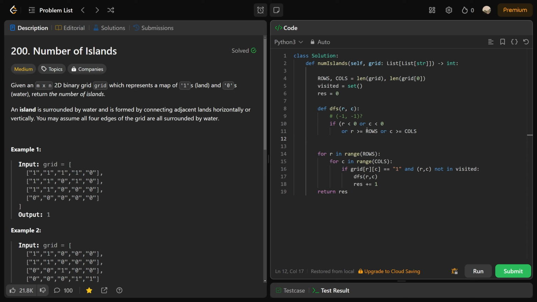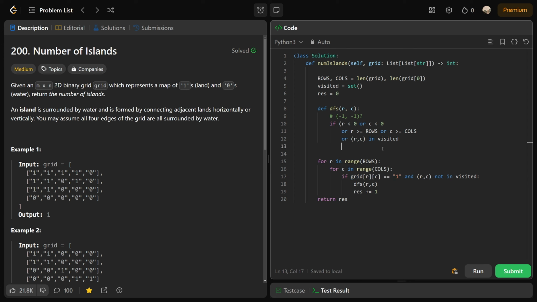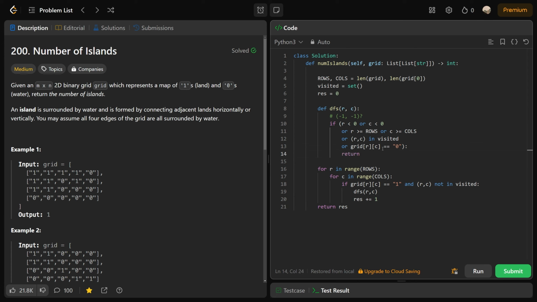What's next? Well, we need to consider that we don't want to visit any nodes that we have already visited, right? So similar to this condition down here, we don't want to consider any nodes that we visited. And similar to this condition, we only want to consider nodes that are land, right? So if this node is water, let's stop searching because we're searching for nodes that are land. And what is the equivalent of stop searching? Return. So get out, get out. We don't want to do any DFS anymore on this node. So we've got all the conditions there.